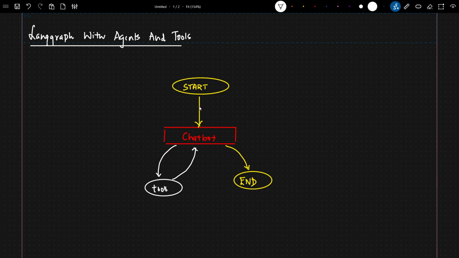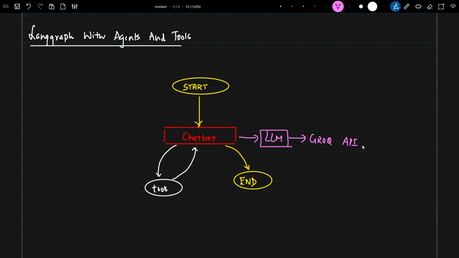Here we will start this process. If any user asks any query, first of all, the query will go to the chatbot. Then the chatbot will decide whether it should provide the answer itself or go ahead and ask some third-party tool, right? The third-party tool can be Wikipedia, it can be Google search, anything it can be. And this chatbot that you will be seeing will also be interacting with some open source LLM models. And this open source LLM model, we will be accessing from the Groq API.